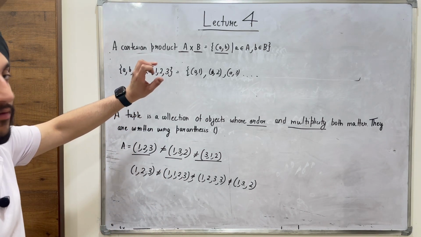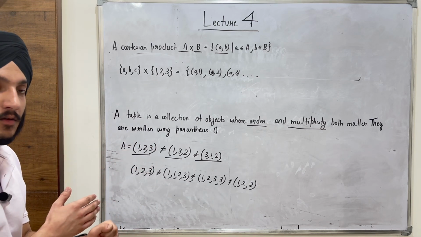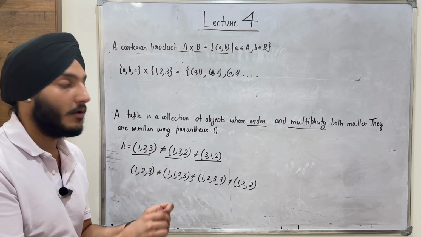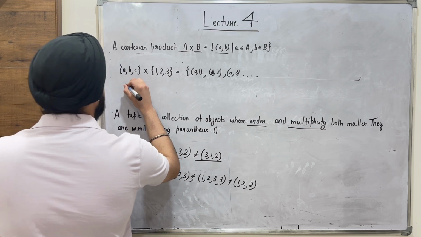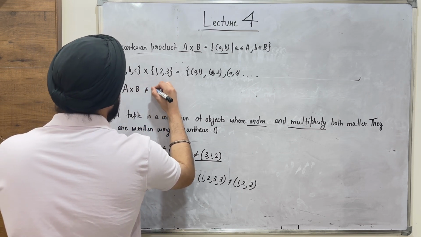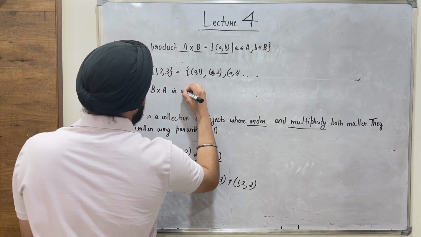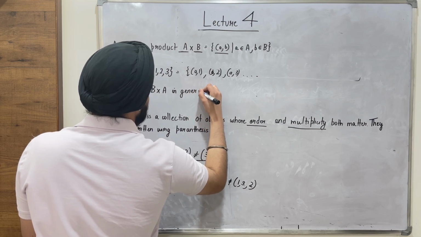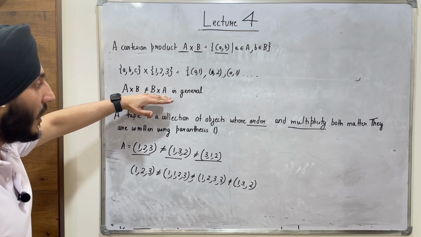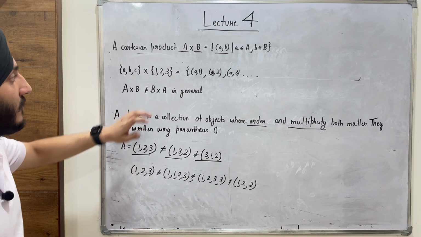And now if you try to understand it, just like I said, in the set I can rearrange the elements, but inside the tuple I cannot rearrange them, right? That would result in a different tuple. So the basic point is that A cross B is not equal to B cross A in general, right? Because the tuples inside these two Cartesian products have a different arrangement. So I hope you have a good understanding about the Cartesian product.